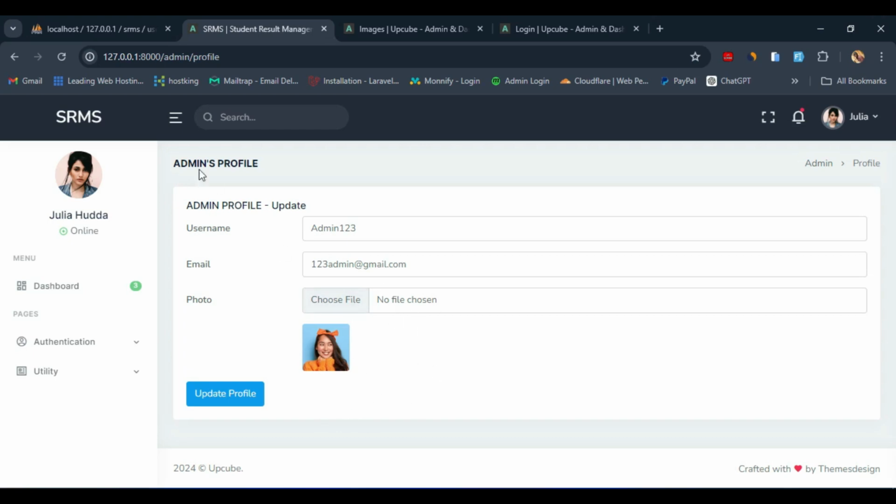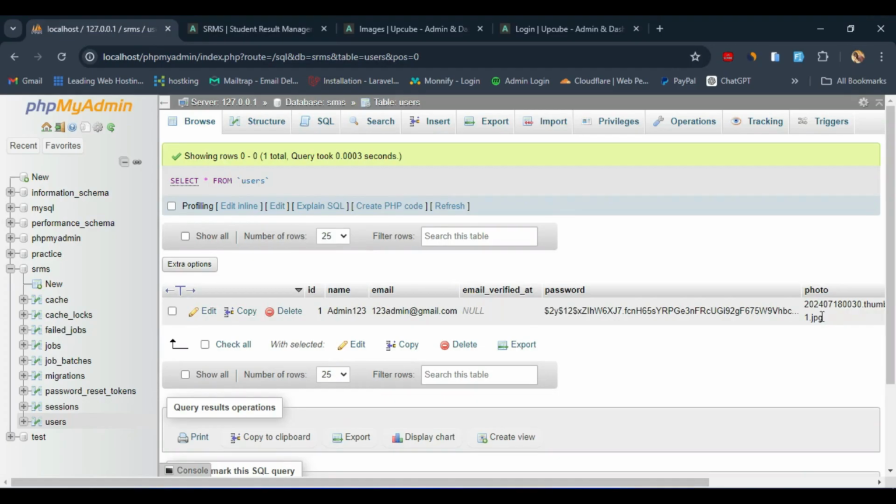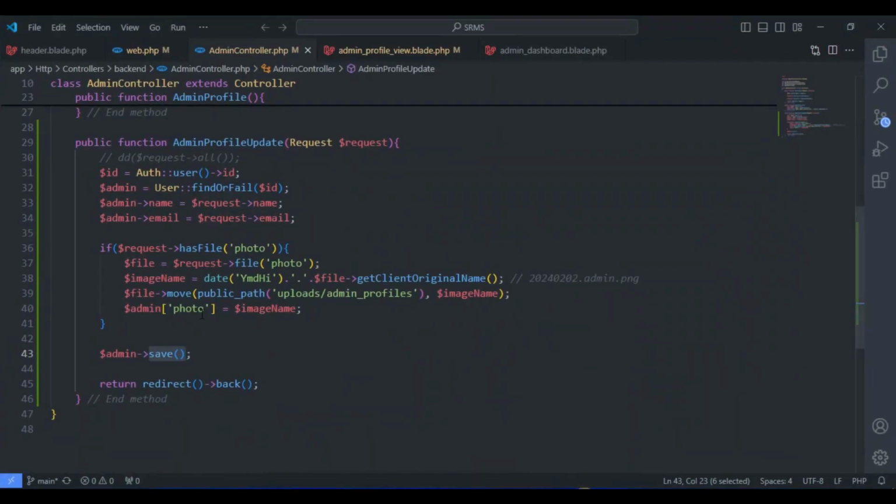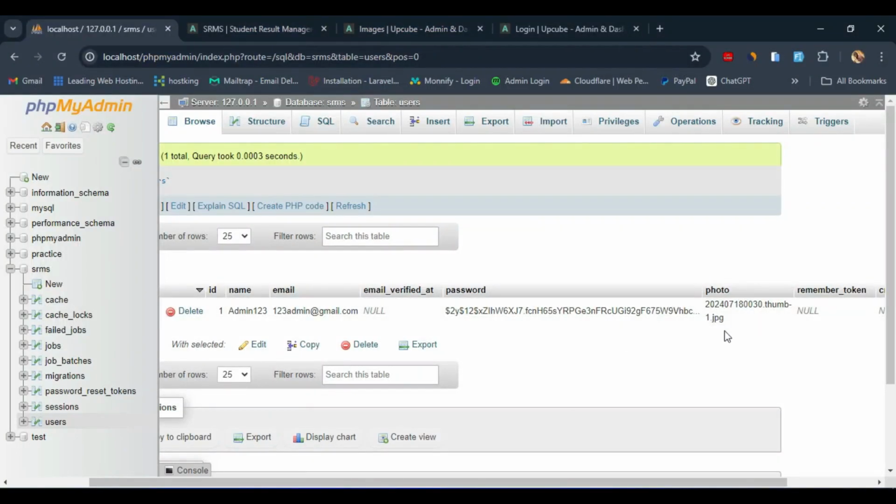Let me go ahead and show you also in the database. As you can see now, our photo column is now updated. As you can see, our unique admin's profile image that we've just generated right here in this format is actually populated inside of our photo column in our admin's database.